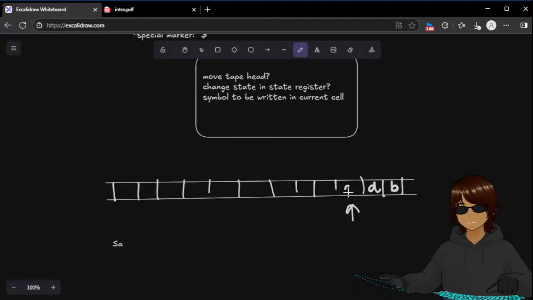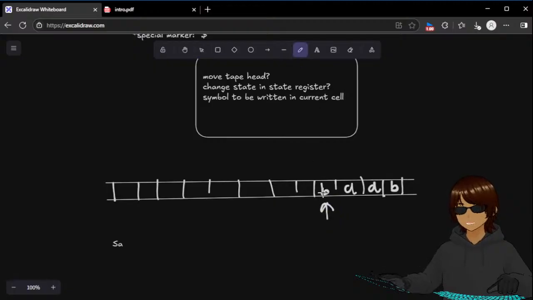If it encounters an A again, A is written over here, this goes to the left, and the state remains SA. So if it encounters an A, the state is SA. Nothing is rewritten, and it goes to the left. A is rewritten, but there would be no changes.